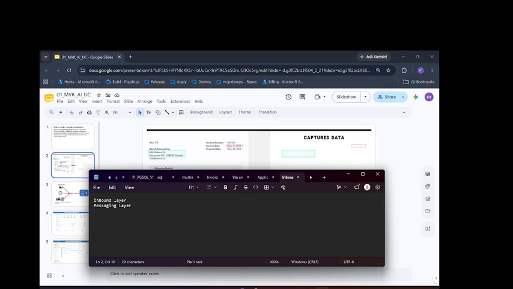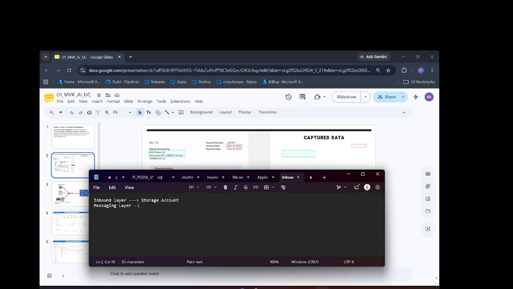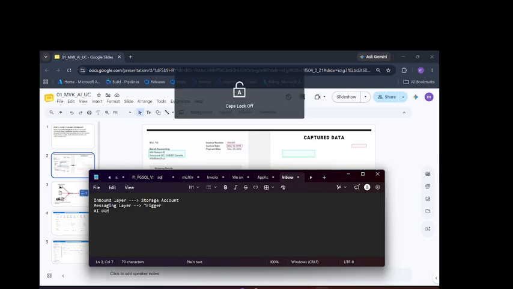Once it is uploaded by the input layer, it has to indicate to the associated process layer. Once it is stored in the storage account, you have files in it, so you need a trigger mechanism to initiate the OCR process layer.